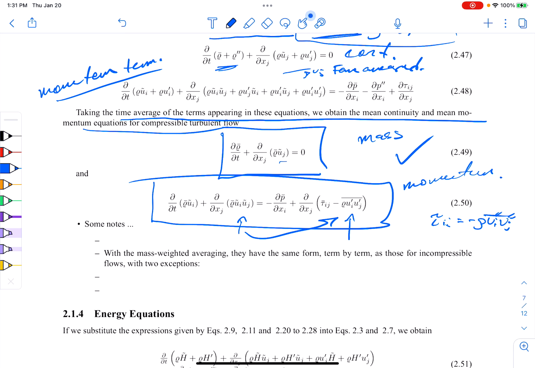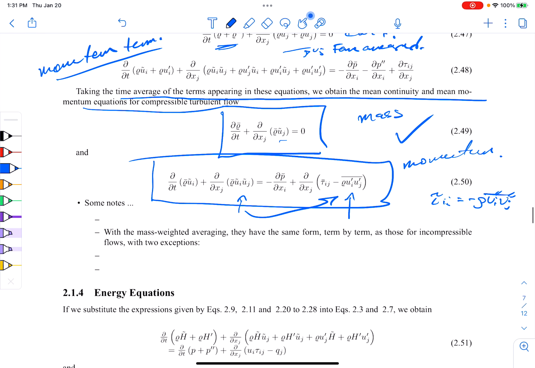And 10 years later, in the 70s and 80s, people were starting to run CFD codes with the mass-weighted closures, which are their own closures. Some other notes, and in mine, I'll read it directly to you. I said comparison of the continuity equation 249 and the momentum equation 250 obtained by the mass weighting approach. You can compare them with the conventional approach, and you'll see that we have the exact same number of extra terms. And so this term here, this is really a mass averaged Reynolds stress.